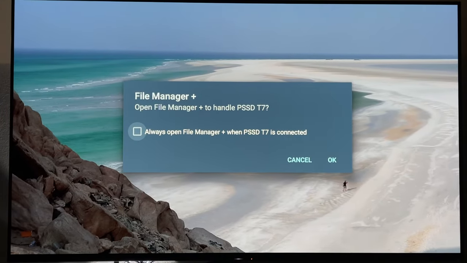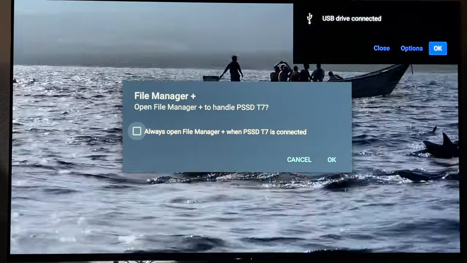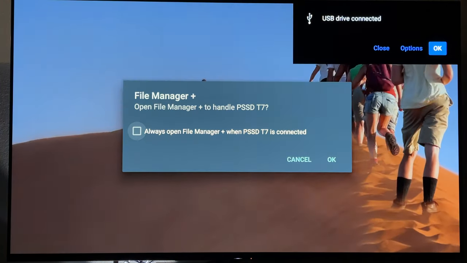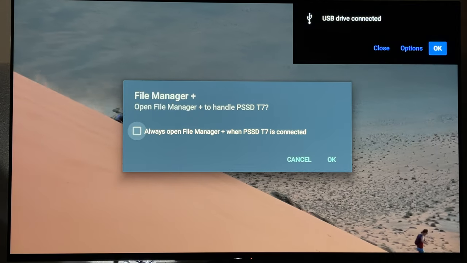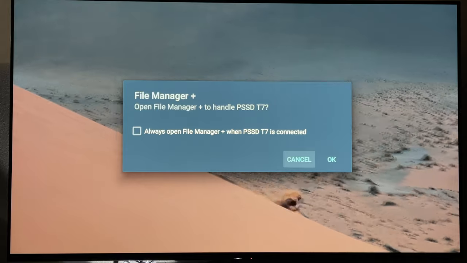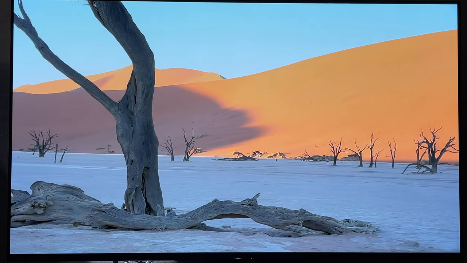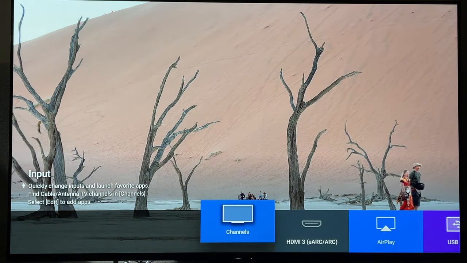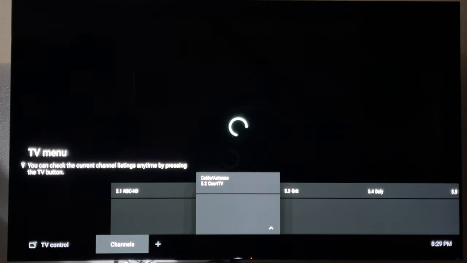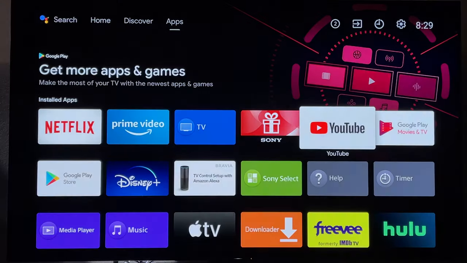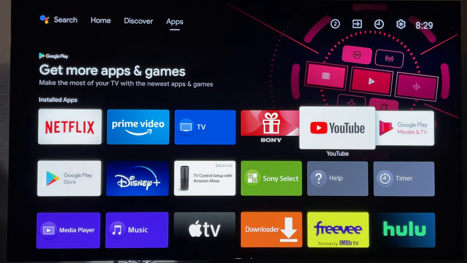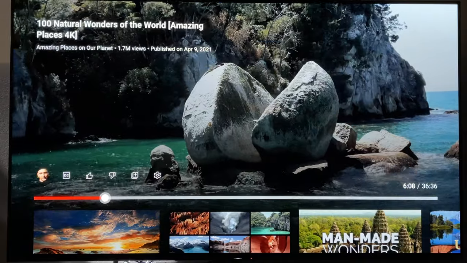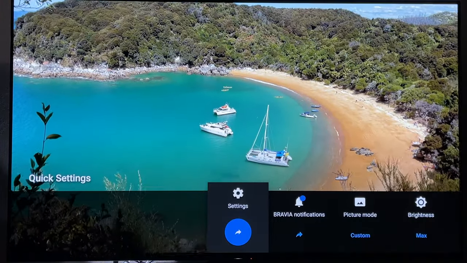Immediately, you'll see my file manager came up, which is a program I have on here. And then also in the right-hand corner, as you just saw, a USB drive is connected. What you want to do with that is hit OK, of course. So once you hit OK, most of the time it'll start connecting on the right-hand side to where to go on the storage. So let's see what we got here.